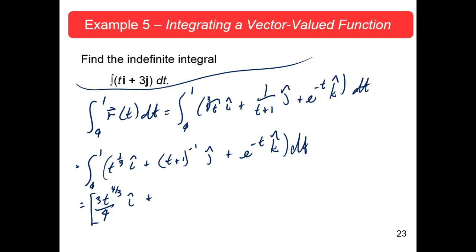It might have been easier to look at it this way. So, I mean, they're the same thing. If that had just been 1 over t, what would the antiderivative be? Log. Log, exactly. So this is ln, the natural log of t plus 1. Now, there is no chain rule part to do with that because the derivative of t plus 1 is just 1, so that would be okay.